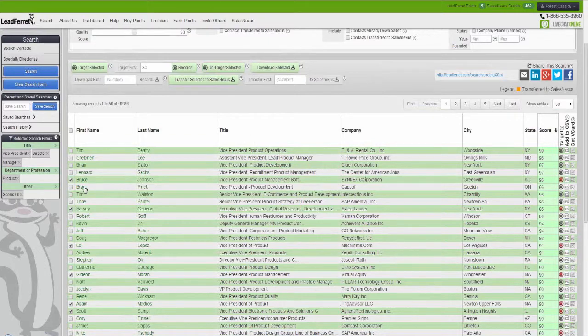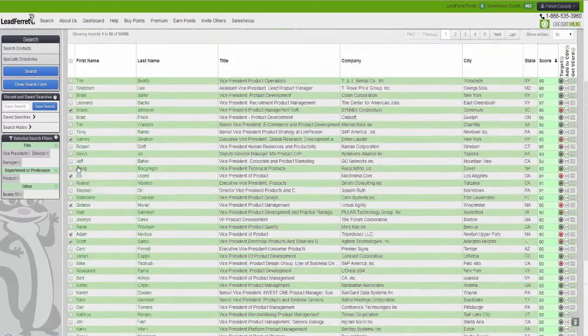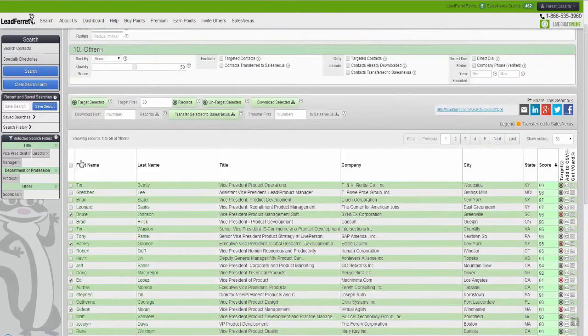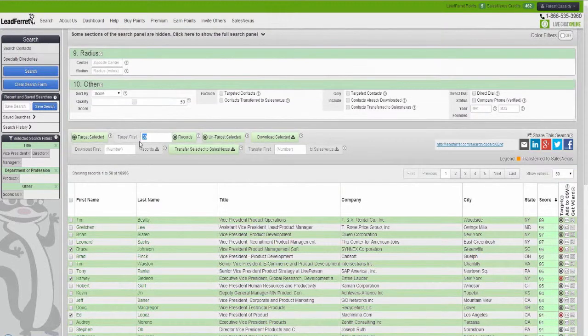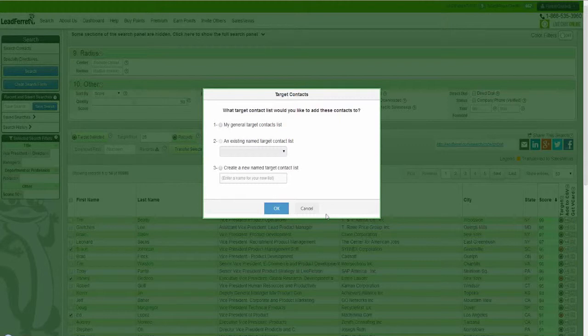Okay, so now let's run a couple more examples here. Let's take the first 25 records here and add them to a target contact list. Now, a handful of them are already on my general target contact list, but now we can select, again, create.